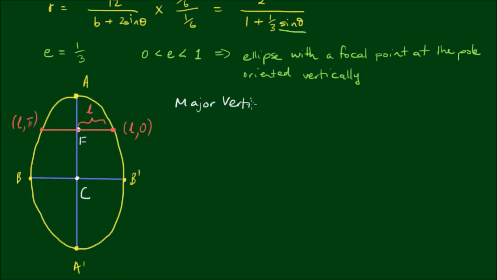Now the major vertices. We need to find out what r is equal to when the angle theta is equal to pi on 2, or 90 degrees, because the major vertex A is at that angle. So if we substitute that into the equation, we have 2 divided by 1 plus one third by sine of pi on 2. Sine of pi on 2 is equal to 1, so that's just one third times 1, which equals one third. So on the bottom, we have 1 plus one third is equal to four thirds. We have the 2 remaining on the top. So 2 divided by four thirds. Well, this is the equivalent of 6 divided by 4. So that's 2 times the 3 over 4. And this simplifies down to 3 on 2. So the coordinates of A are 3 on 2, comma, pi on 2.